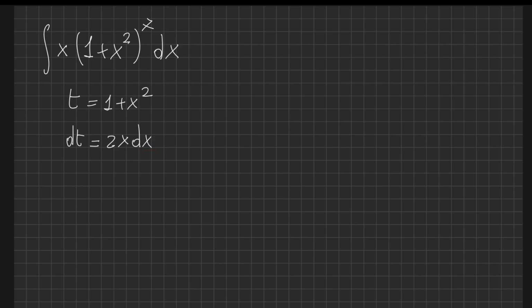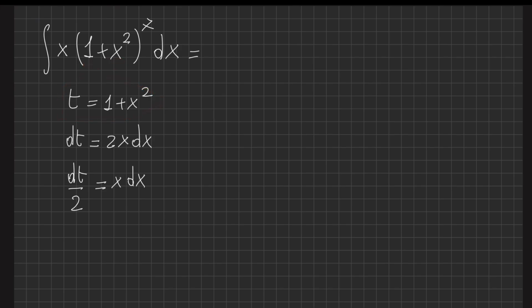Great. So now I can actually substitute t in this expression, and you notice that the dx is basically there, right? Because I have x dx, which is still here. So if I bring these two on the other side, I have a nice expression of x dx in terms of the dt. So what I'm going to do, I'm going to do dt over 2 equal to x dx. And now you see that I have x dx here all together, and this is going to become my dt over 2. And 1 plus x squared is going to become my t.